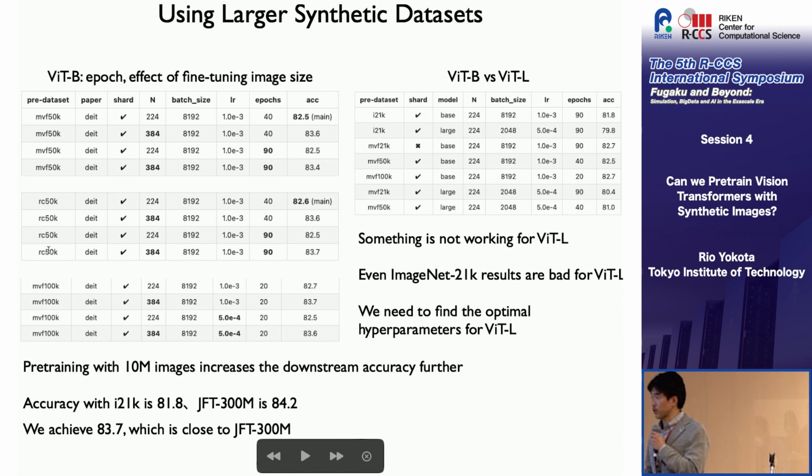And we're still in the stage of scaling this up to get to JFT scale. We haven't quite gotten there, but we've increased the data set size to 50K classes and 100K classes. And the final accuracy that we reached, I think the highest one is 83.7, which is getting pretty close to 84.2 from JFT. So we are getting very close. And the good thing about our data set is that it evolves, right? JFT and ImageNet are static data sets that can't be changed. However, in our case, we can just keep improving, and it's only a matter of time until our data set becomes better, because it can be improved.